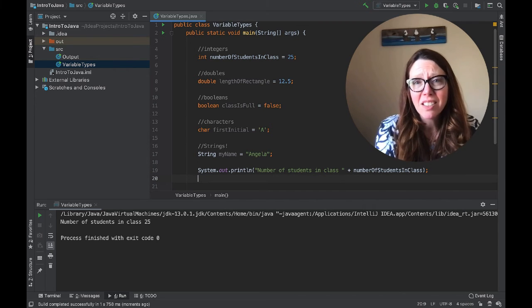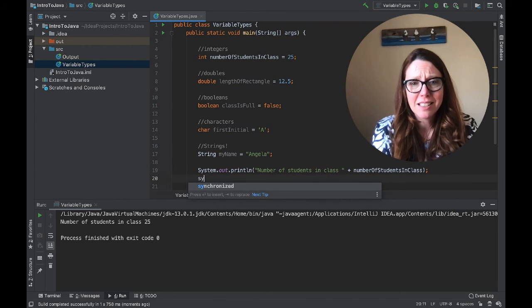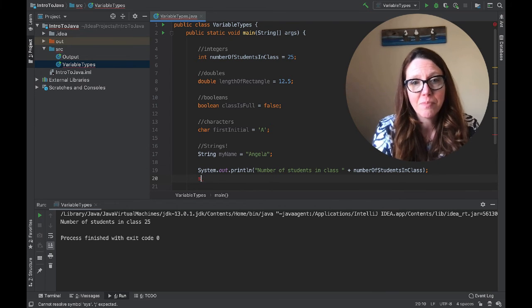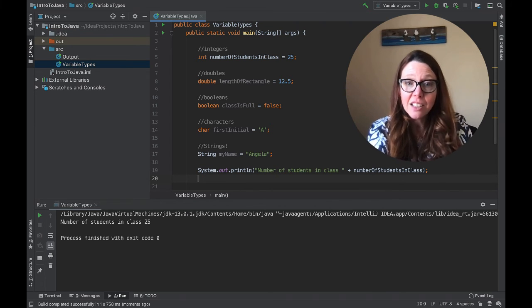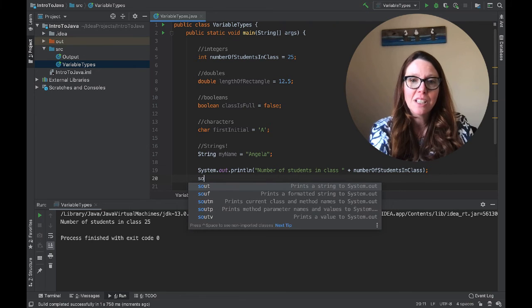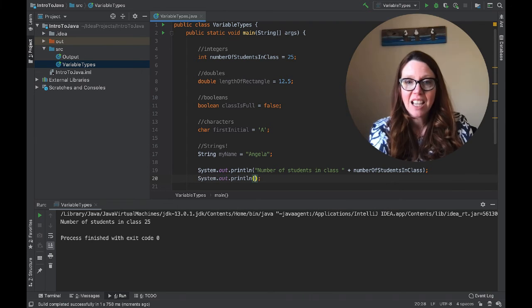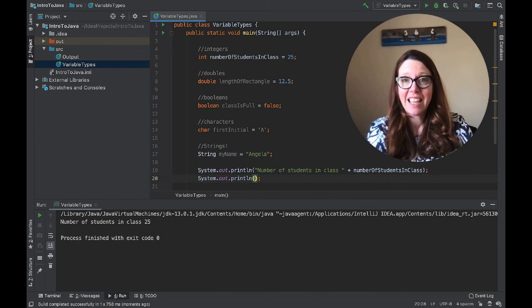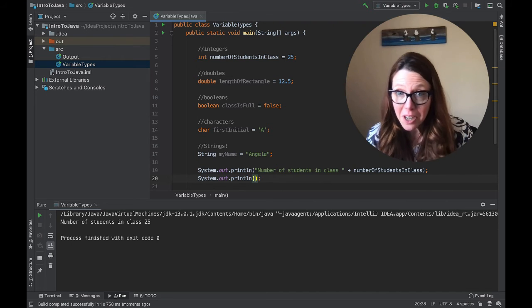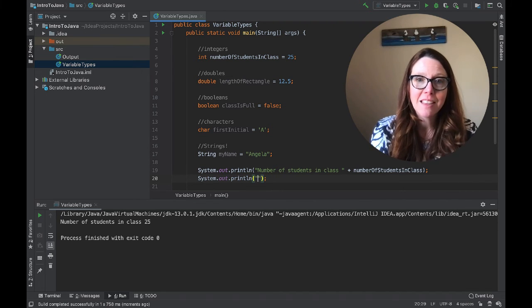You can play with this. You can output all of these things. Another trick in IntelliJ, if you're using it, is you can type SOUT, and that will handle system.out.println for you. And if you do that, then maybe I want to output the length of the rectangle.